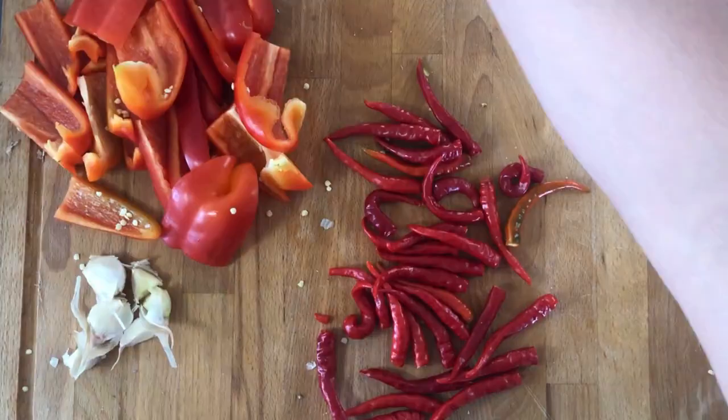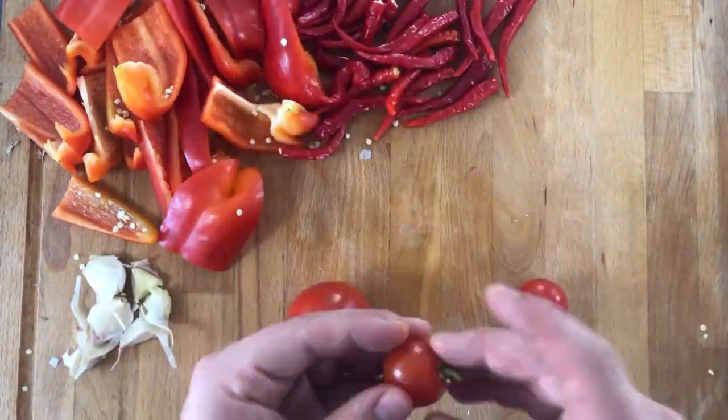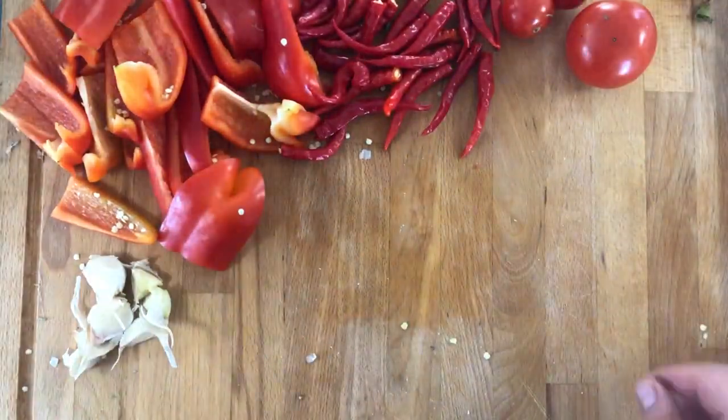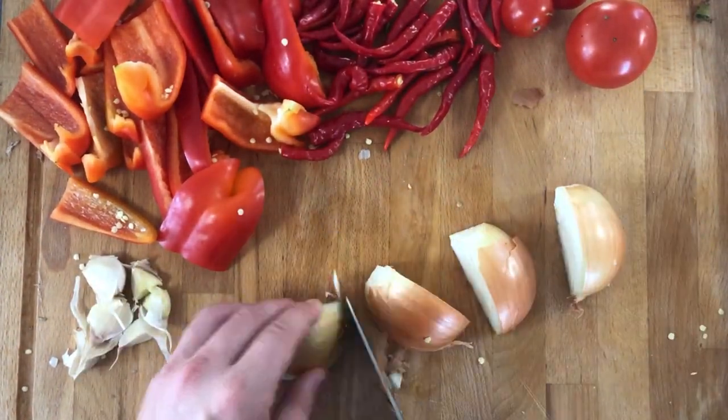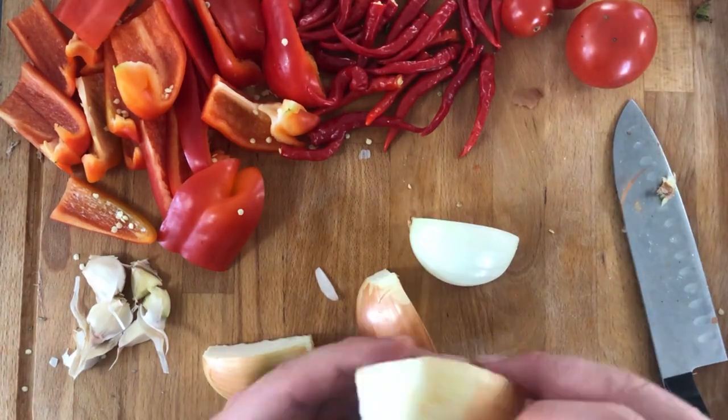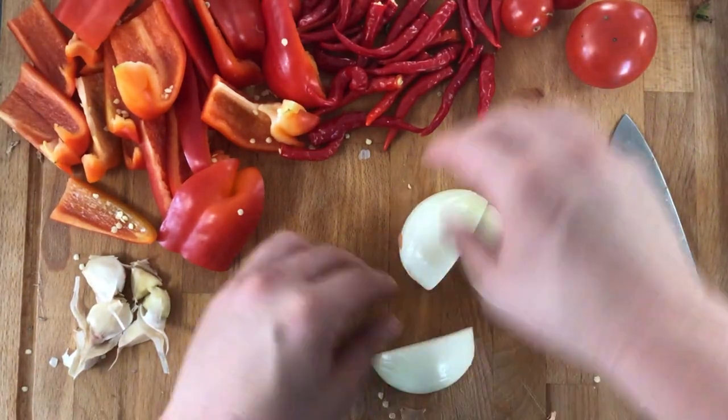If you plan on using any peppers that are particularly spicy, I would recommend wearing a pair of rubber gloves while handling them. If for some reason you decide to touch your eyes, or, well, anything for that matter, you could find yourself in a world of pain and tears.